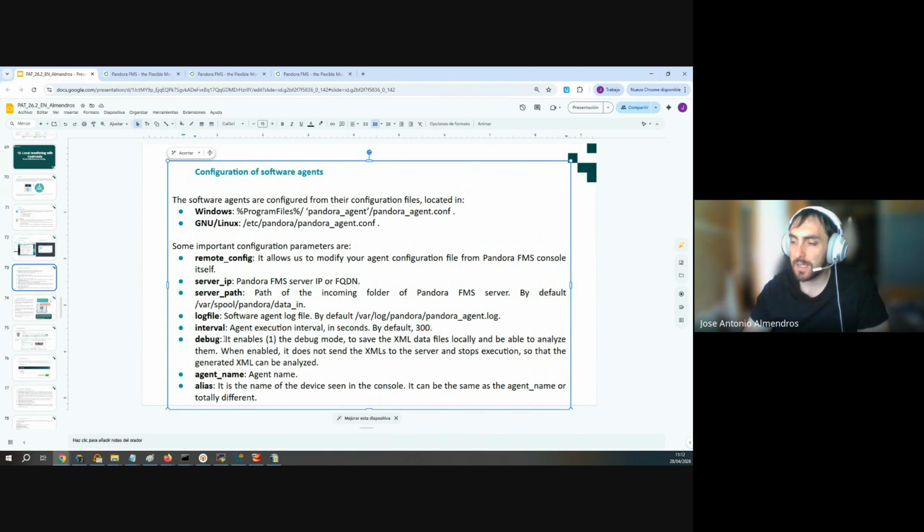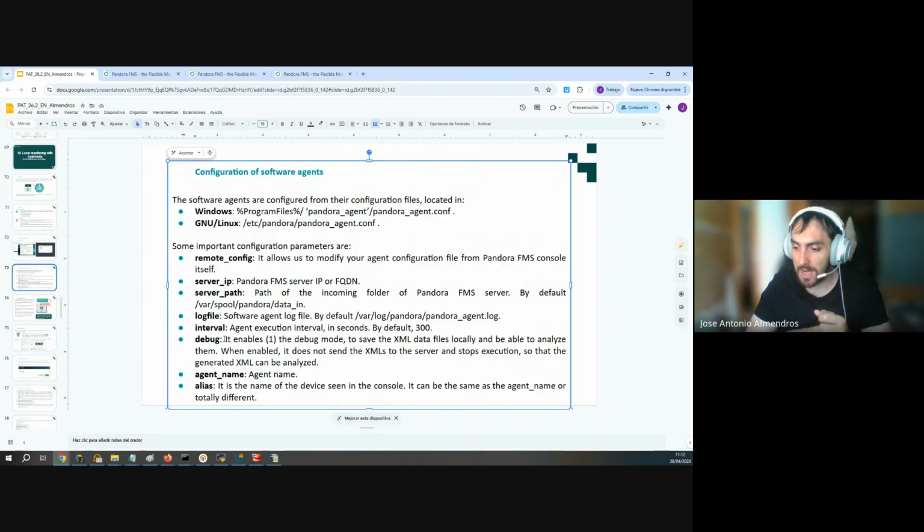The debug option enables the debug mode. It is to analyze possible problems that we have with the endpoint.